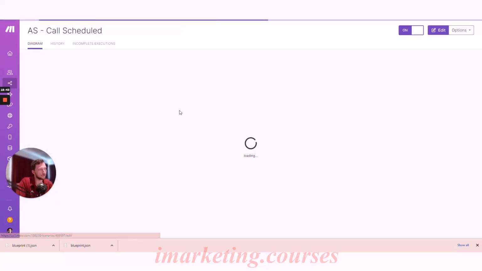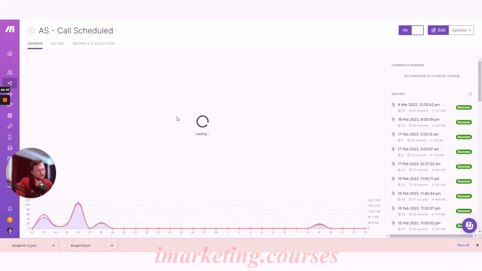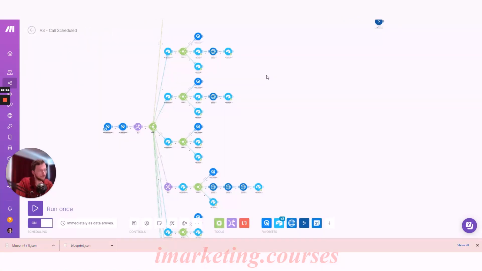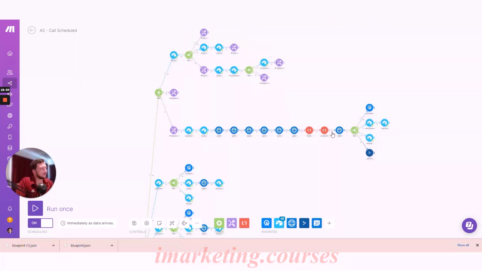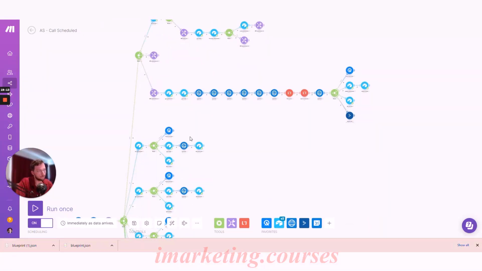So if we look at this scenario here, this one here is quite a big, complex scenario. It's been changed over and over and over again for the last 2-3 years. And a recent change we did was we replaced the Cutly link, the Cutly link shortener, and before that it was a Bitly link shortener. So we replaced Bitly with Cutly, and then we replaced Cutly with CapsuLink. So we've replaced this particular part in this scenario multiple times.